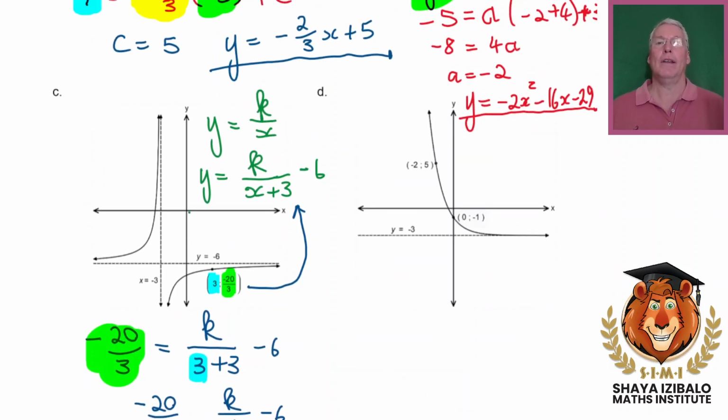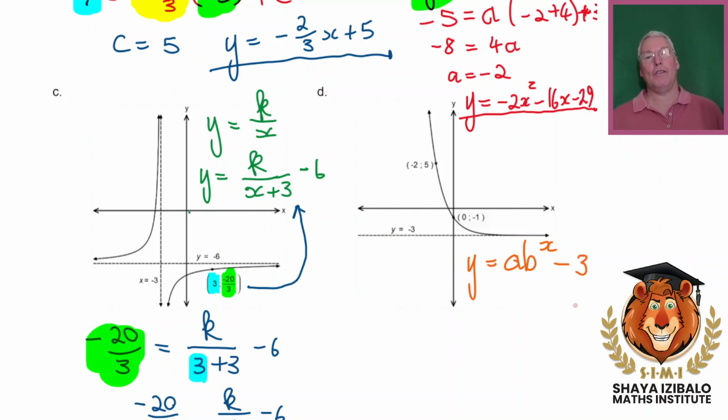All right. Now let's take a look at this one. What is this? This is an exponential graph. Y equals a b to the x. That's our standard parent function or vanilla function. This one has moved down. We know it's moved down because the asymptote is minus 3. So it's actually a b to the x, minus 3.